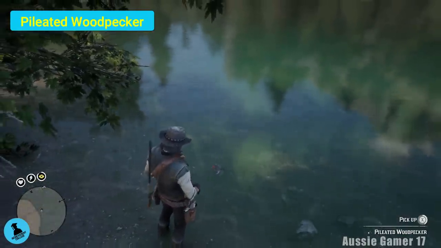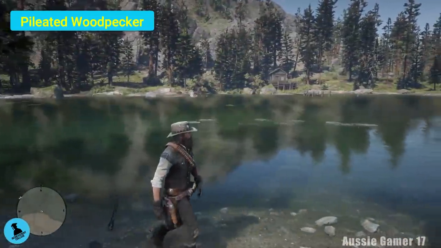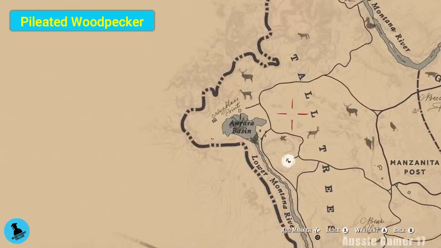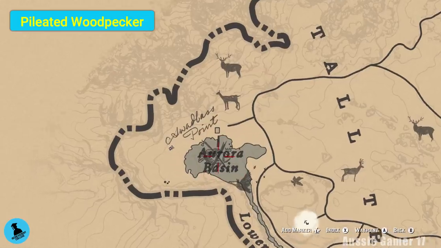I don't know how to say it. Pileated woodpecker? What's that? He says, what's that? Alright, where are we? We are at Aurora Basin, just south of where I found the Sierra Nevada Bighorn Sheep, I think the name was.